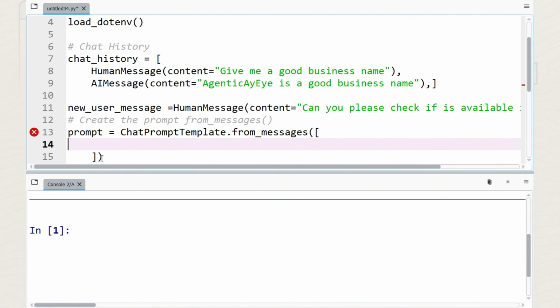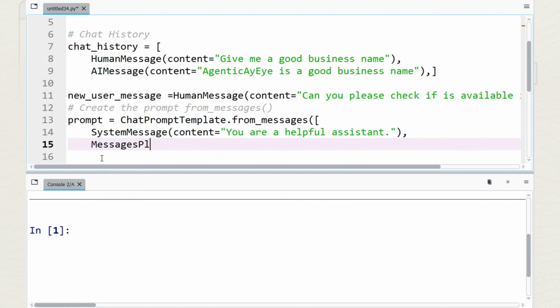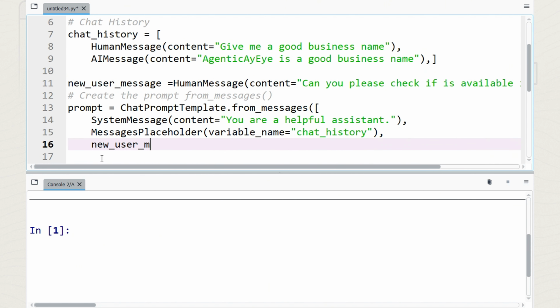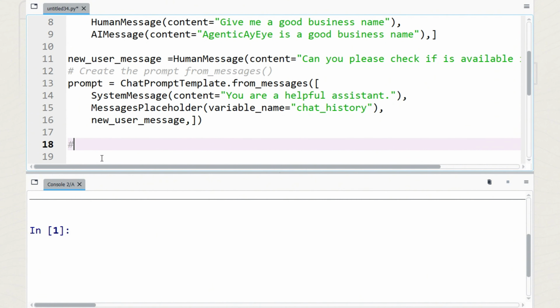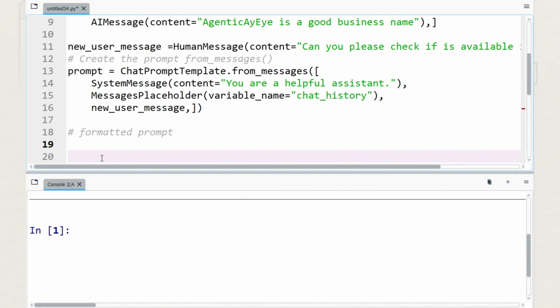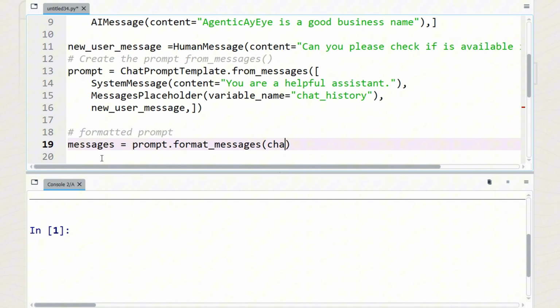So this is a system message. Then within it, we will put the messages placeholder, and the variable name would be chat history. That is the one update. Formatting the messages.